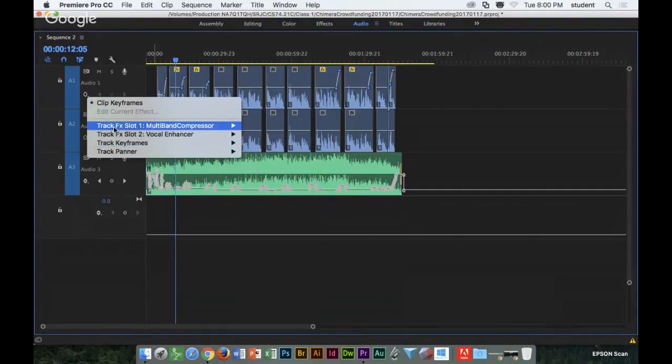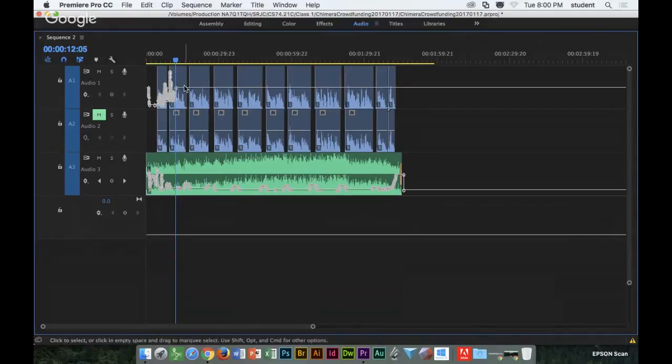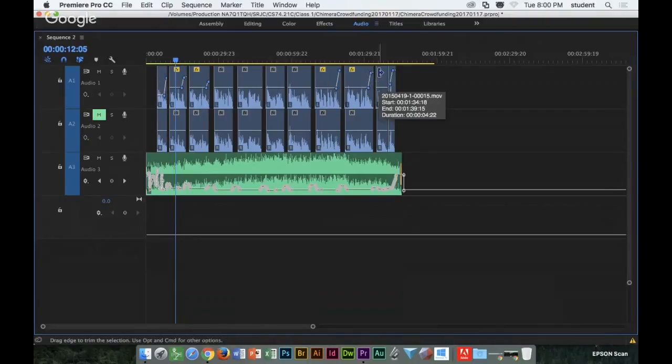But if I came down here, here we go, track keyframes and volume, there's the automation that I had. So it removes the automation for the individual clips. Doesn't remove it, but it just hides it in terms of visibility. So for this, I'm looking at the track automation for that channel, and now I can go back to the clip automation. And then you're back to seeing the keyframes for those clips. Doesn't mean the automation is missing, it's just hidden, and you have to be able to switch it.